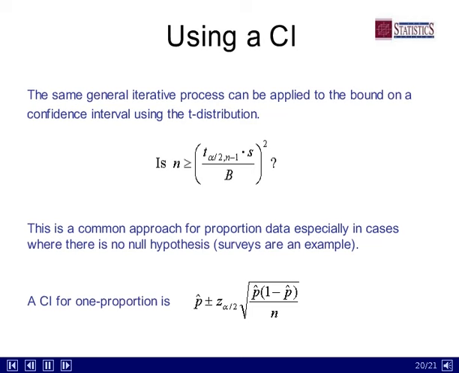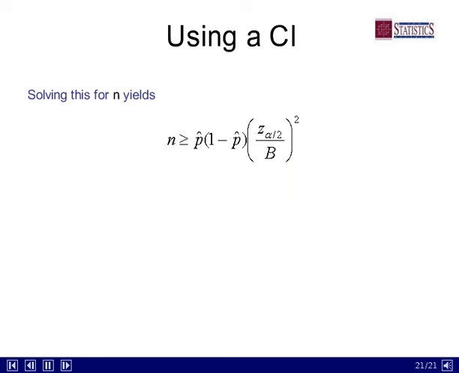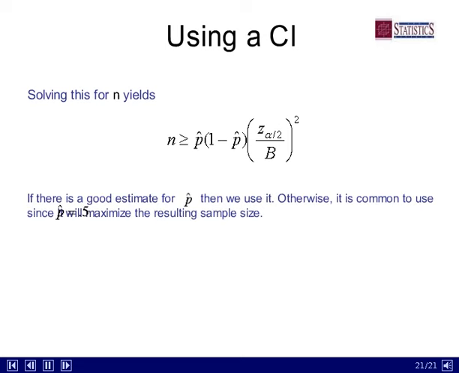So a confidence interval for P is P hat plus or minus z alpha over 2 times the square root of P hat times 1 minus P hat over n. That's the confidence interval. So again, if I work that around and solve it for n, I get z squared times P hat times 1 minus P hat over b squared. Now this is similar to that value being like sigma squared, from the mu one. So if I knew sigma, then I stuck it in, and it was no problem. Same here. If I have a good guess of what P hat's going to come out to be, like I know the question they're going to give me, roughly 90% of people are going to answer a certain way, then I could use it.